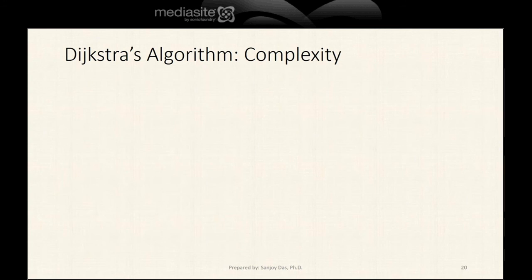So now let's look at the algorithmic complexity of Dijkstra's algorithm. Now the number of edges is proportional to the number of vertices for a sparse graph, up to the number of vertices squared for a dense graph. In a fully connected graph, the number of edges will be of the order n squared, where n is the number of vertices. And in a sparse graph, where every node is connected to k nearest neighbors, for instance, then the total number of edges will be k times the number of vertices.